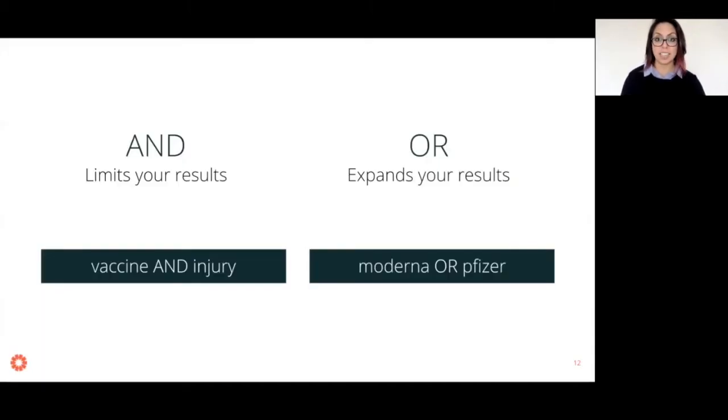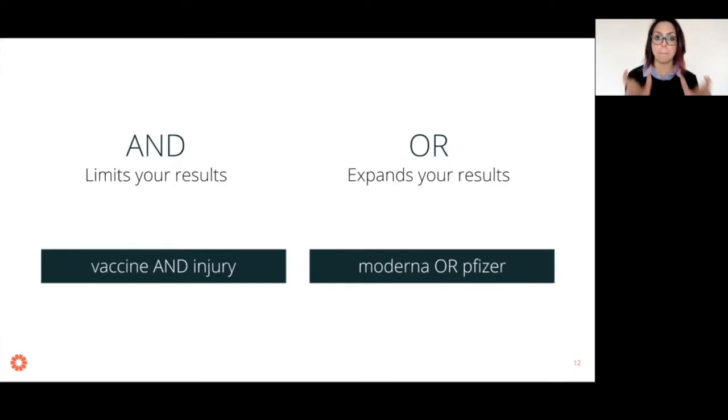For those of you who are listening in another language or are monitoring conversations not in English, I'm going to show you how to do this with English examples, but you can do the same with any language. The only thing to keep in mind is that your operators have to be in English and have to be capitalized. From there on, the rest of your search can be in whatever language or languages you are looking to monitor. Let me break it down.